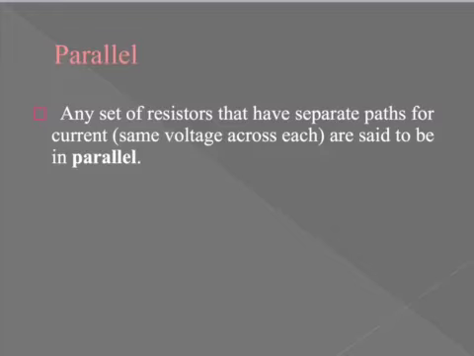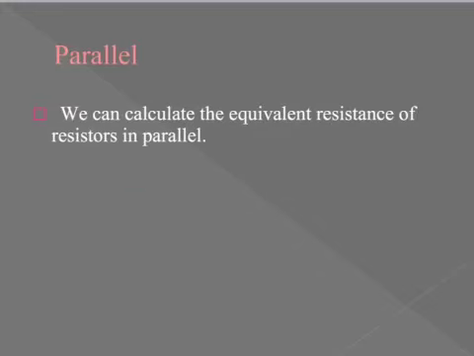What that looks like in a circuit is if we have a battery, and then we plug a resistor across it, and then we need a separate path. So we're going to have a resistor here, and really we could keep going on forever. But here, if we've got R1 and R2, they are in parallel because they have separate paths for the current to flow through them. Then we can see what the equivalent resistance for resistors in parallel is going to look like.